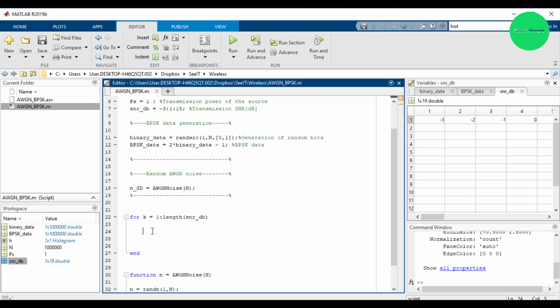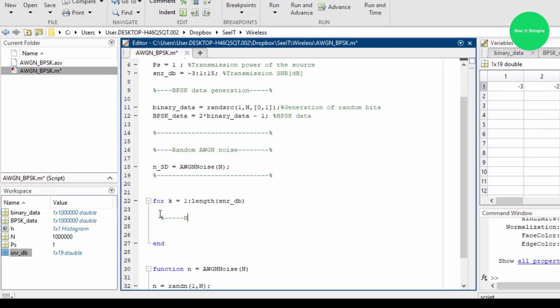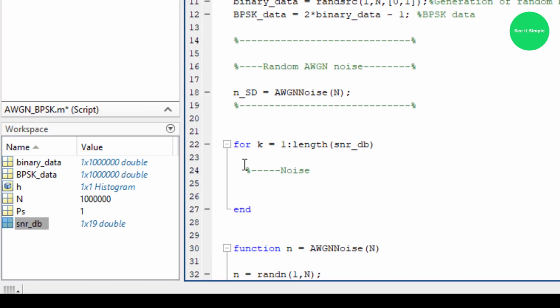First we need to calculate the noise power using the SNR decibel values as we introduced earlier. For that, noise power calculation.